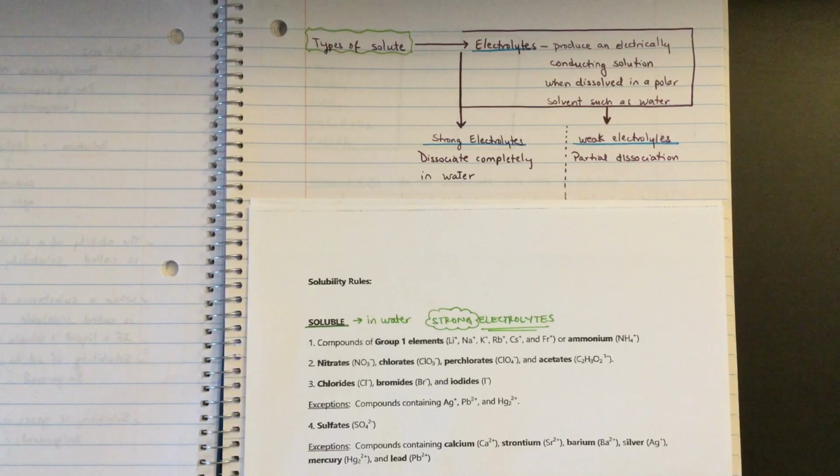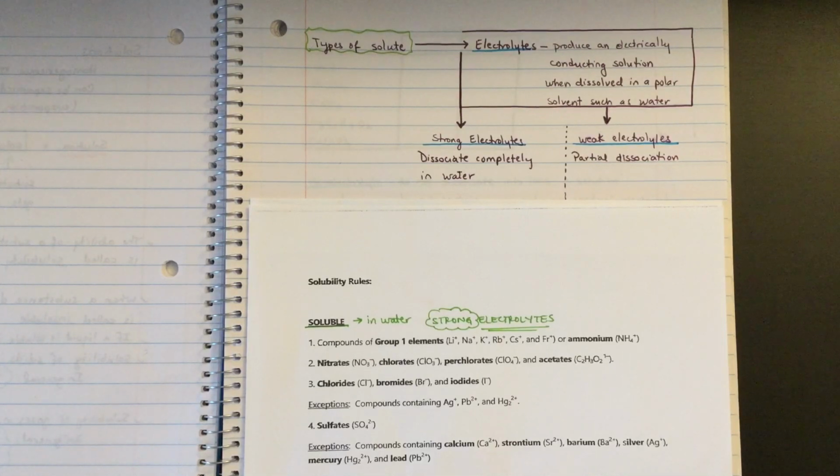So electrolytes, we have two groups. We have strong electrolytes and we have weak electrolytes. For this part, I'm talking about electrolytes thinking only about ionic compounds, but we will learn later that there is a specific type of compounds that are not ionic that can also act as electrolytes, and those are your acids and bases, which is a topic that we go over at some point before the semester ends. So for this part, we're going to look specifically at ionic compounds.